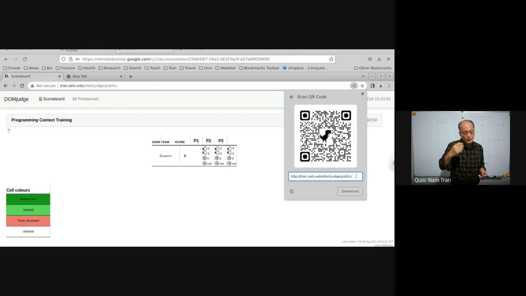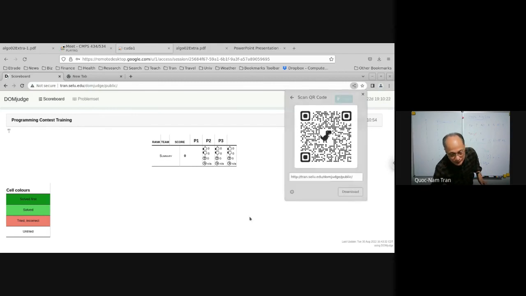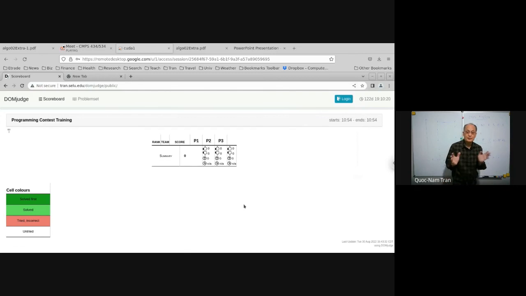Once you are here, you can register an account. I let you open your account, and usually I will remove the account by the end of the semester, so the new students in the next semesters will be able to use it. We have here the first 3 problems, focusing on searching and sorting.